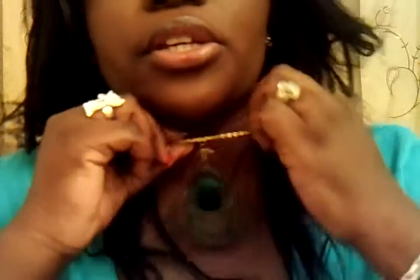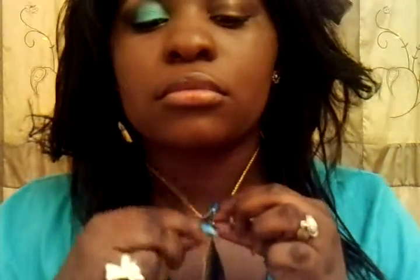Hi everyone, I'm back. Today we're going to be doing the turquoise peacock eye. My inspiration was actually from my necklace here. My lighting's gone — I hope you guys can see this. Anyway, it's a peacock feather, and as you can see I have it on this eye over here. So we're going to get started.